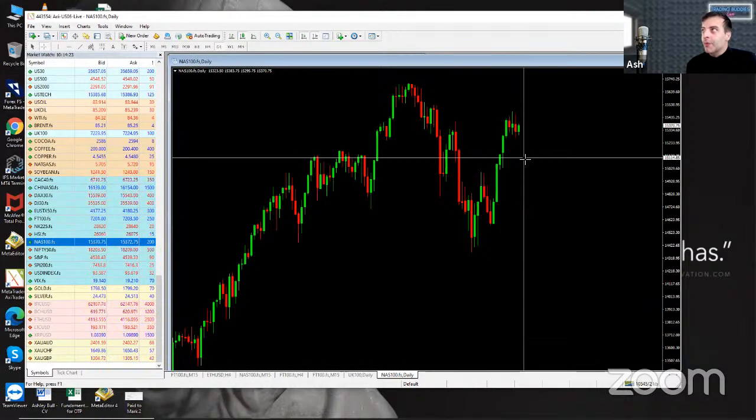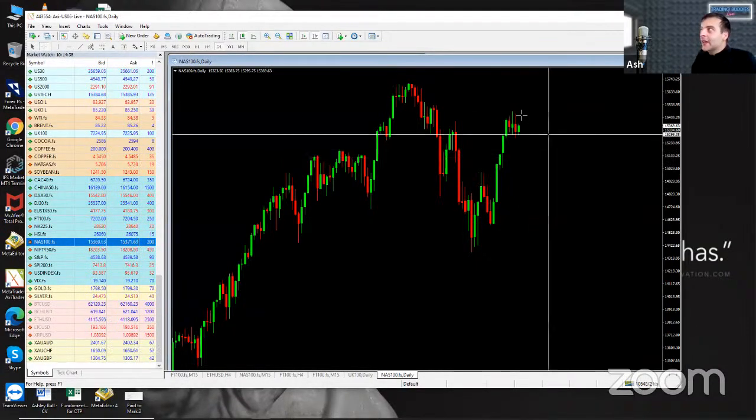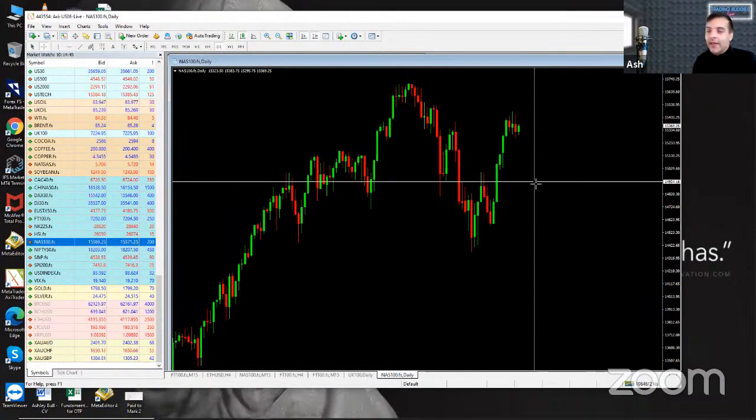And if you know that that's going on, and you think that is going on, I mean, people may have a completely different opinion to me, but if you think that is going on, this is where the really interesting hedge trade comes in, and we'll talk about the hedge trade in another environment in a moment. But the hedge trade effectively says that the Nasdaq won't perform as well in an uptrend as, let's say, the Dow or the S&P, and we've seen that. So the evidence is there. And going forward, we're going to say the same thing. We don't believe the Nasdaq will perform as well as the S&P and the Dow.